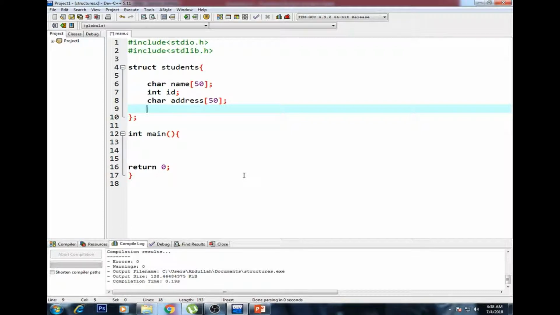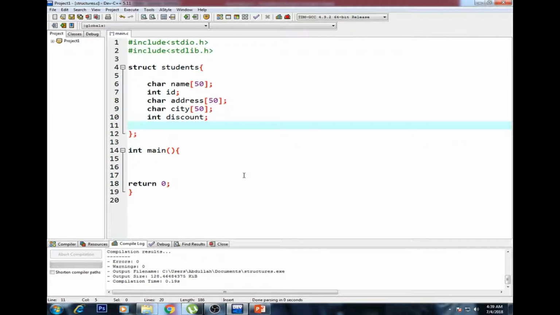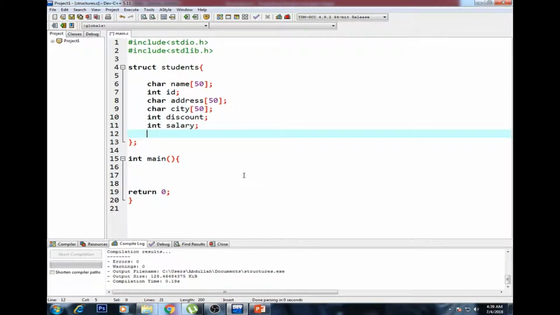Then I have my city name of type character, size 50. And I just add more stuff here: discounts of type integer, and then some salary of type integer and some bonus.